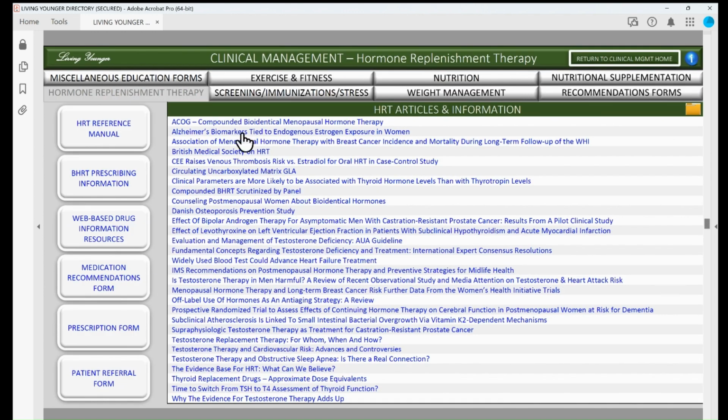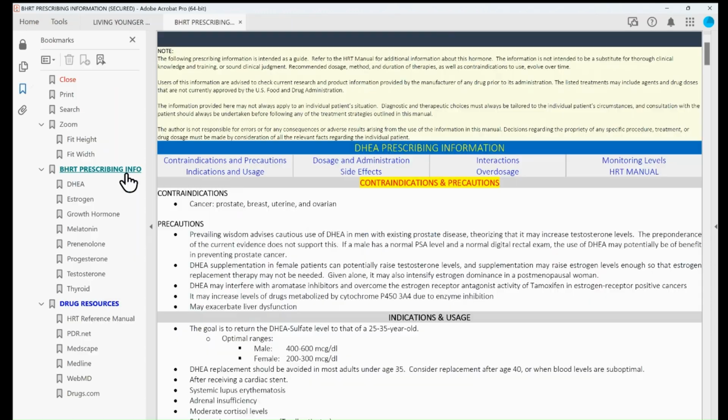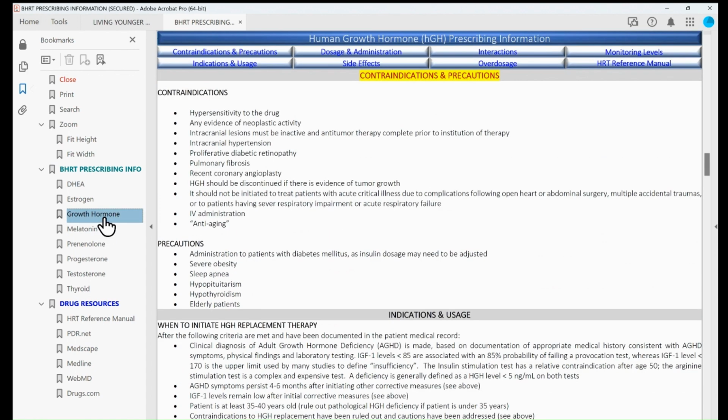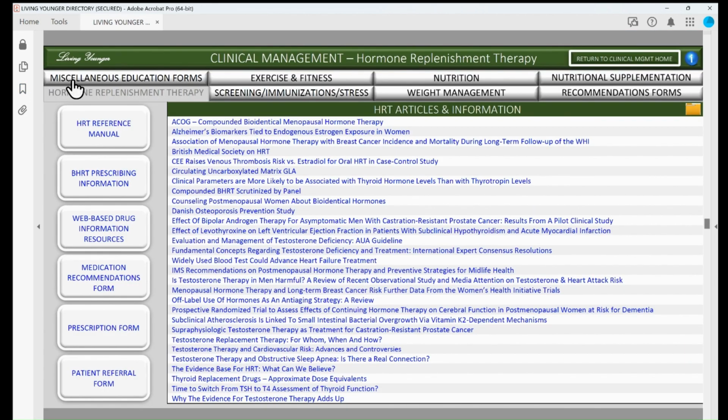When it comes to medications, there are a variety of articles covering hormone replacement therapy, but we also have a hormone clinical reference manual, and when you're prescribing, you have access to all of the indications, contraindications, dosing, side effects for bioidentical hormones. And you'll notice on the navigation panel as well, you have other resources such as our reference manual, PDR, etc.